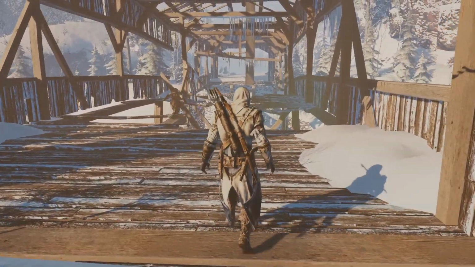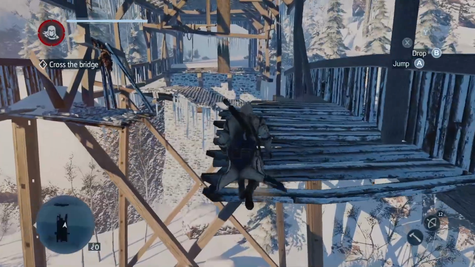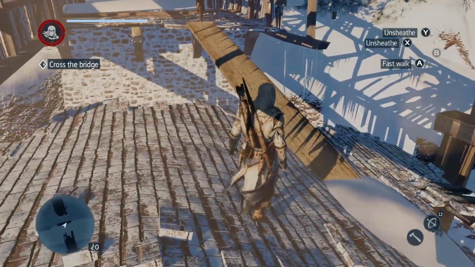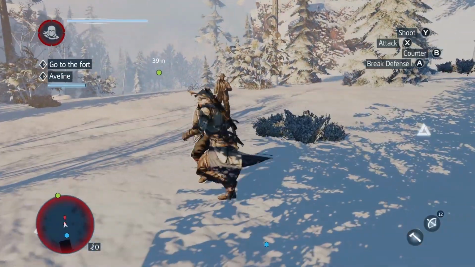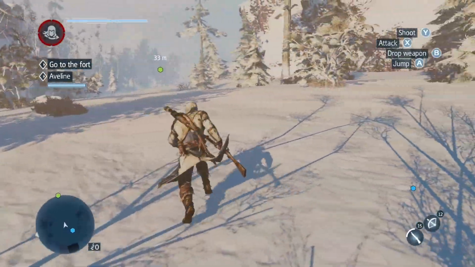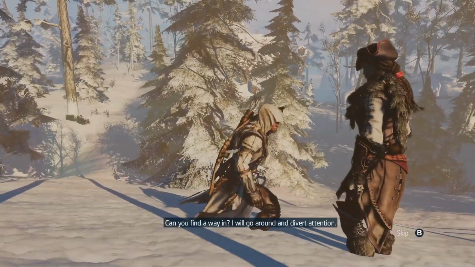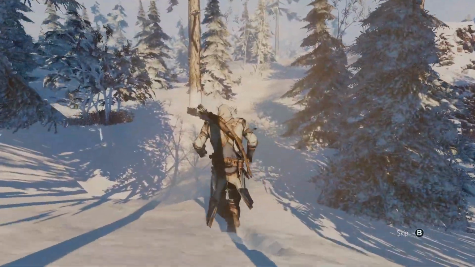Can you get across? Grab one of these, just like the original Connor. Oh, come on. Can you find a way in? I will go around and divert attention. Enter the fort.